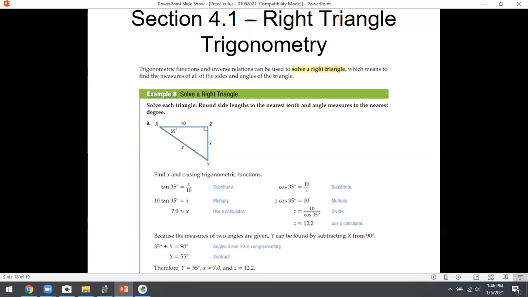Does it matter what angle you pick? Absolutely, it does. So why would it be 55? Well, we picked. It didn't matter. You can pick whichever one you want. Oh, okay. So we arbitrarily went 35. You're fine. Yeah. Let's go the other way. What if you picked 55? If you were trying to solve for x with 55, you know the opposite and the adjacent, don't you? Yeah. So let's see here. Tan of 55 would have been 10 over x, correct? And then we have to multiply by x, wouldn't we?